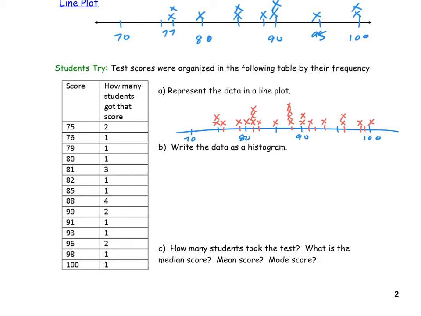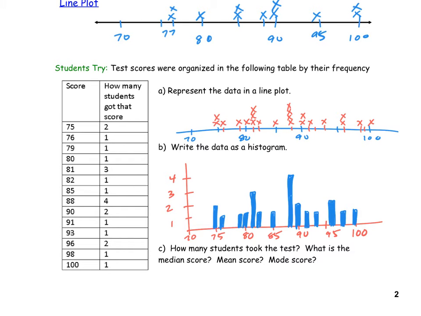So again, a histogram is a very similar situation where the y-axis is now going to be the frequency, and the x-axis is the score. So right now, I'd like you to try to draw this histogram. So I'm going to pause it, and then we'll come back and see how you did. All right, so here's the finished histogram. It looks very similar to the line plot, it's just a bar graph form, and it gives you a good indication of the frequency that scores occurred.